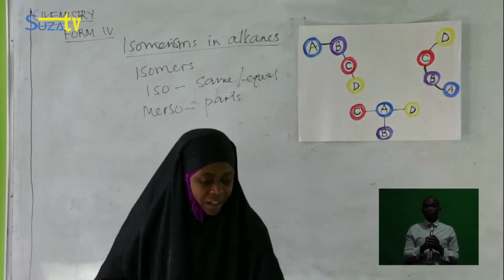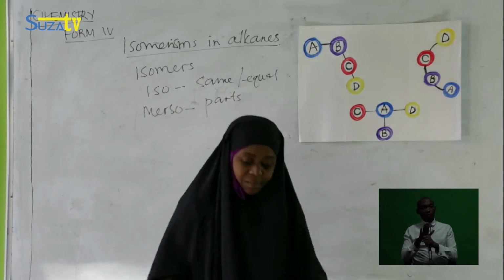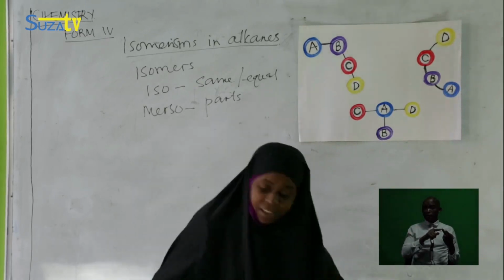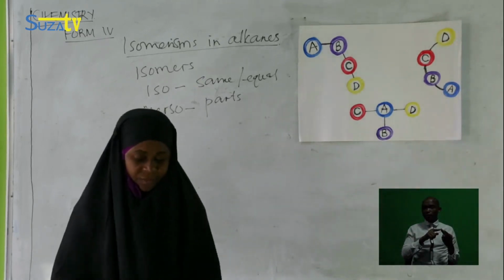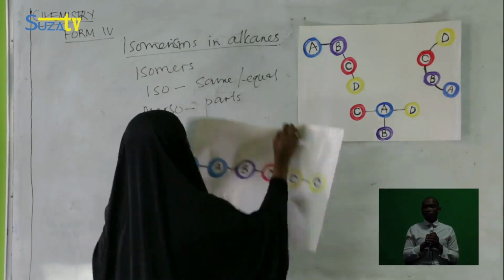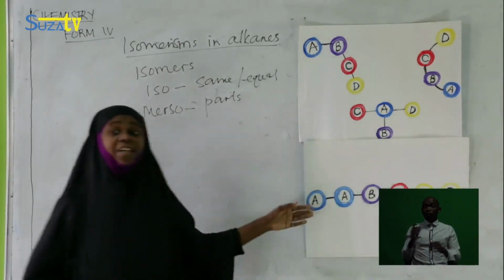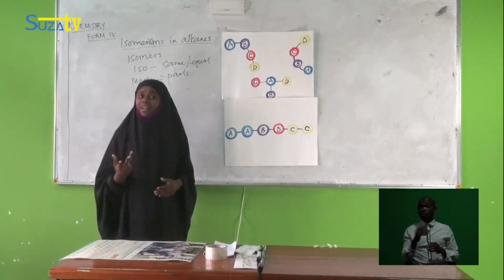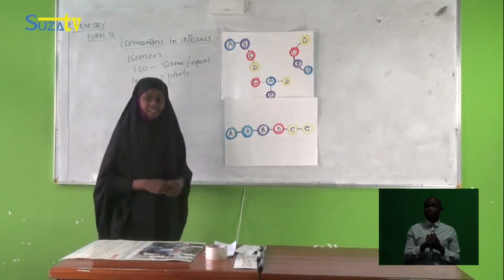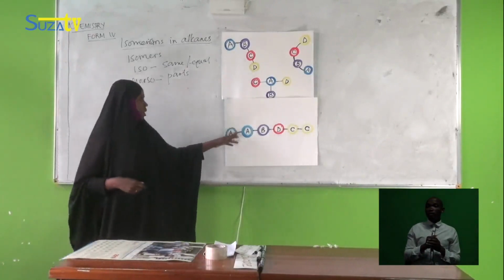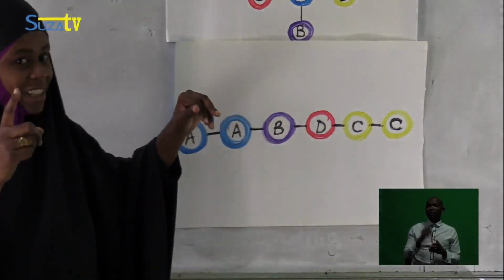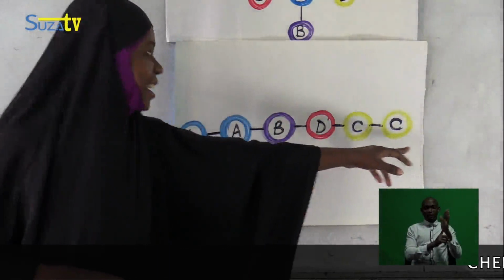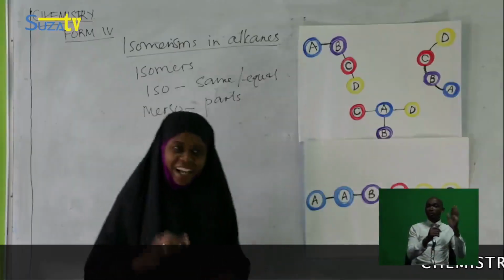To get more concepts, I want you to observe these again carefully. Here, I have this compound. How many atoms are in this compound? How many are they? Yes, Ali? Good. They are 5. 1, 2, 3, 4. Sorry, there are 6, my dear. Okay, they are 6. 1, 2, 3, 4, 5, 6. In this compound, we have 6 atoms.